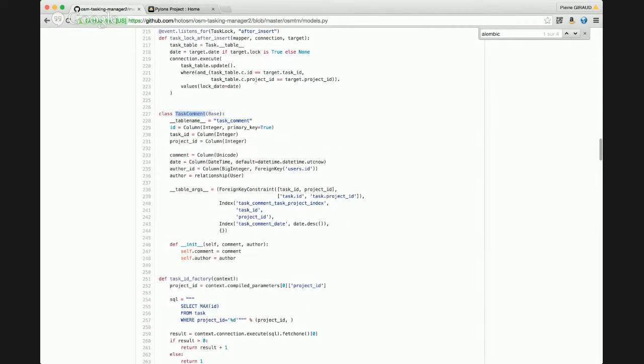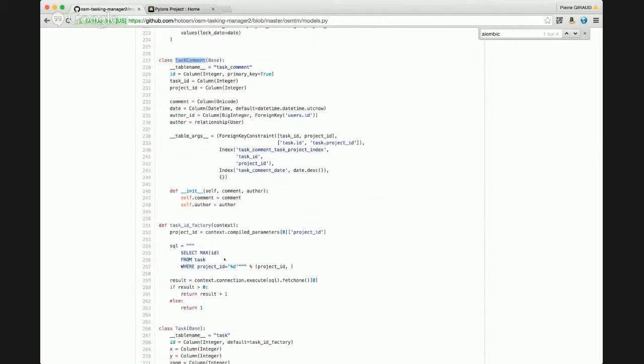Task comment is the same for comments. So when you add comments, whether it's free comments or when you validate or mark it as done, it's put in this task comment table. But when you talk about validation, these task comments, they are separate from direct messages. Yes, it will be different. Yes, okay. I think so.